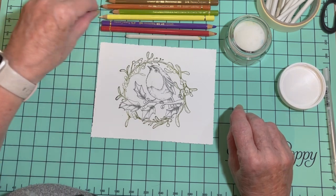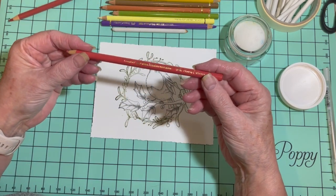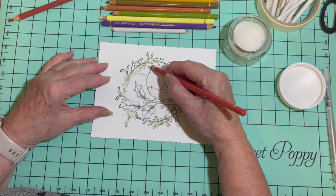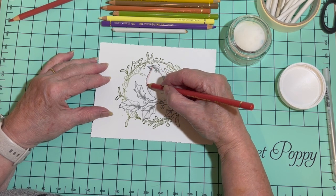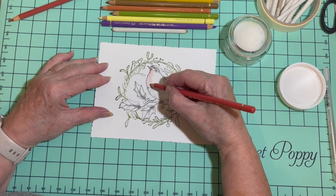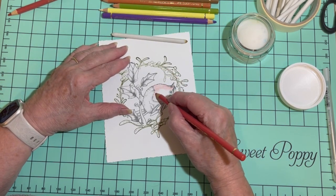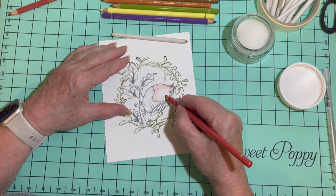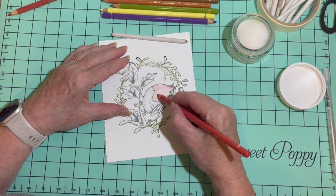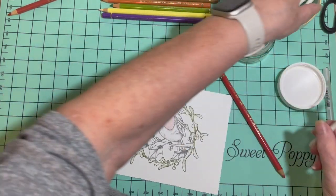So the first thing I'm going to do is the red on his breast. And the first colour I started was this one on his chest, because it's more pinky. So I just went round to the outside of his chest in a circular motion. And I move my card around quite a bit while I'm colouring. I like to colour because it takes your mind off things. Find it very therapeutic.